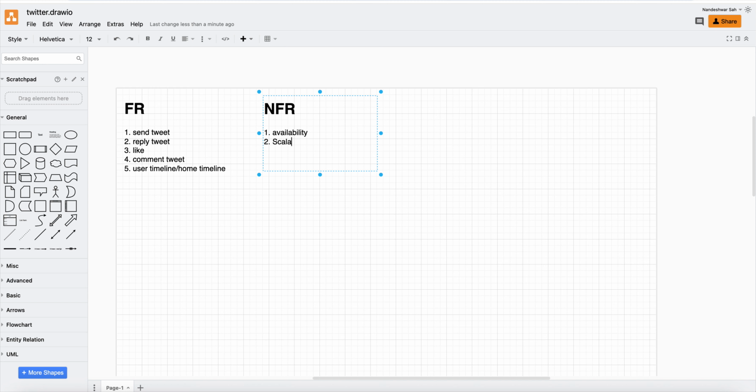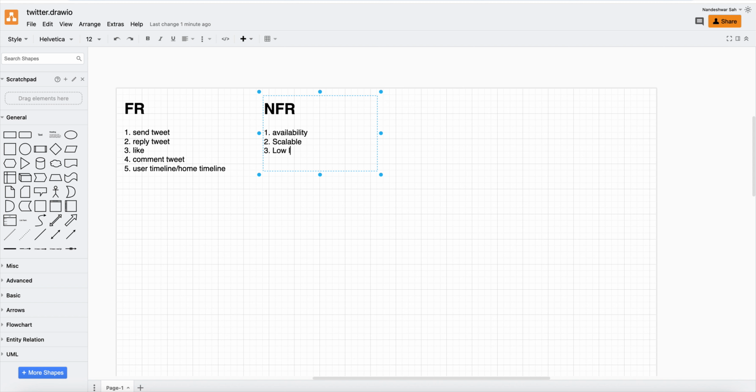It should be scalable. There's a lot of data there when we tweet, and there are a lot of users. When a lot of tweets come into the system, it should handle all of them, and we'll talk about this scalability. So that's also one of the non-functional requirements.